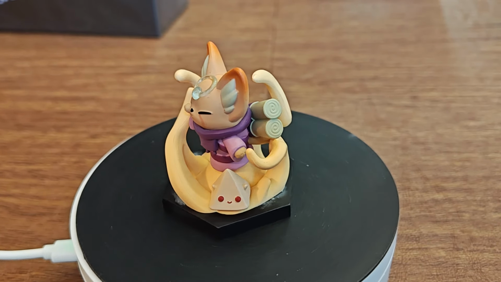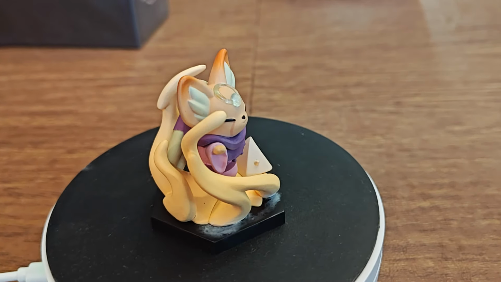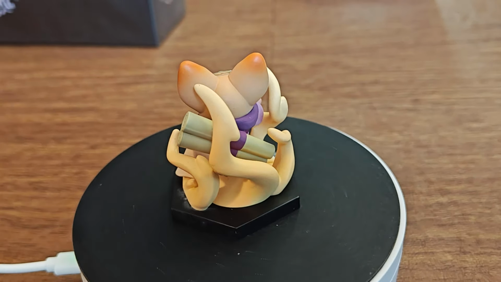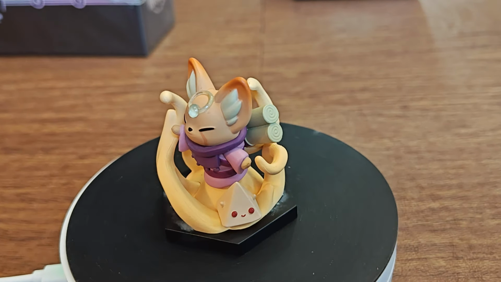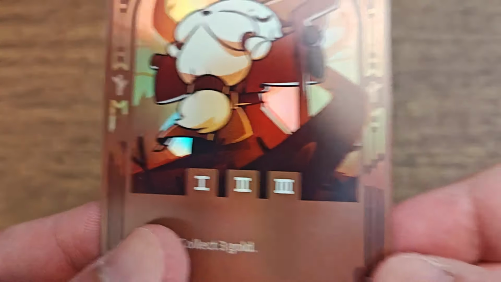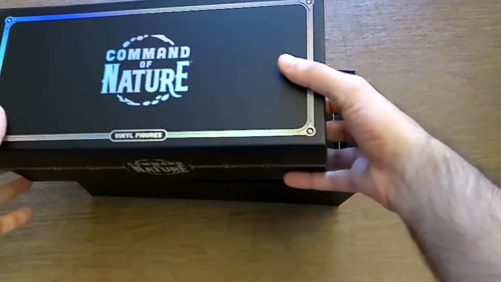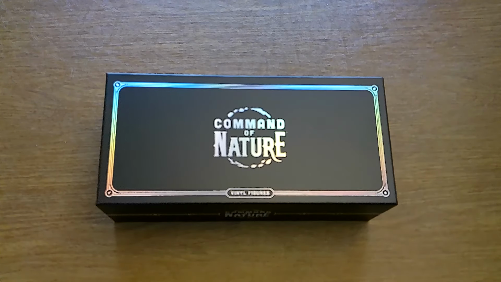We have Dusty, the Elemental Sage of Sand. He is giving me huge Naruto vibes, but it's like the sand village is crossed with the stone village. Like, he gives me huge Onoki vibes. I just feel that from him, but obviously he's using sand as his powers. That's cool. That's pretty cool. And that was everything in the vinyl figures box. I know I said we were going to do Sand and Wind separately, but their figures and their holographic cards were in here, so we're doing that part. But the actual box will be in a separate video.